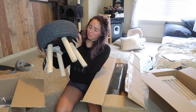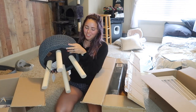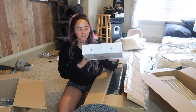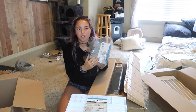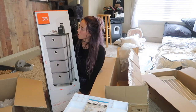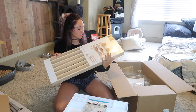Okay, here we go, Bed Bath & Beyond haul. I got this super cute boho chic little stool that is just a cute decoration. I also just got some cute little vanity organizers. My makeup is kind of all over the place and has no real home. This one to add to it. Just a cute little drawer thing because the one I have right now is really cheap and does not look good. I also got this 4-drawer storage container. And then this was pretty essential for me, just a shoe organizer.